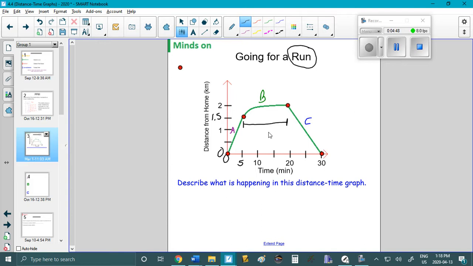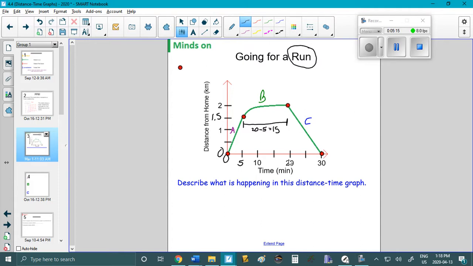So please pause now. Okay, so if you say section B took 20 minutes, that's not correct, because section B didn't start until 5 minutes. So the foolproof way to do this every time is to take this second number, 20, and subtract the starting number, or the starting time for section B, which is 5. And then you would find that this section took 15 minutes.